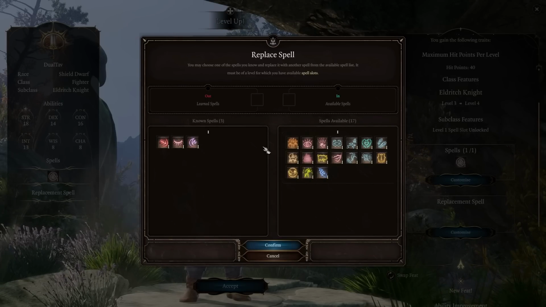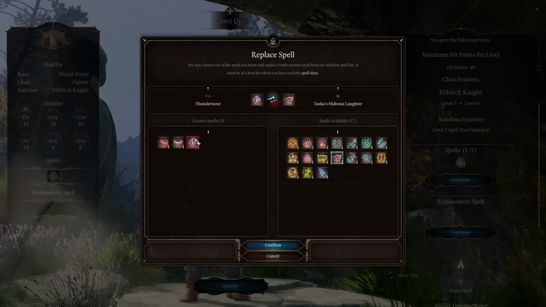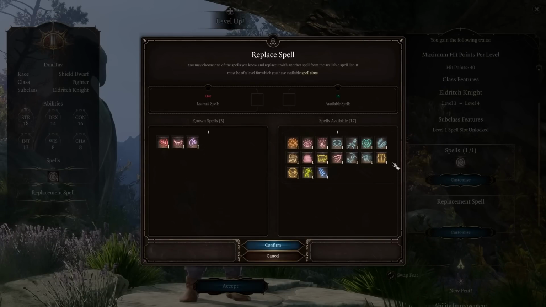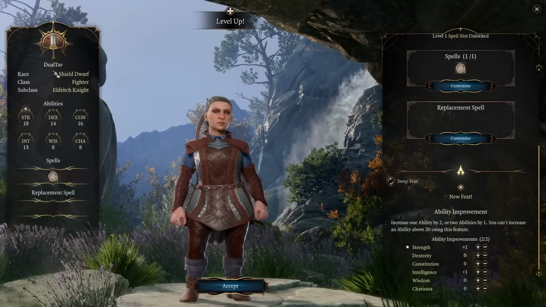This happens for the Arcane Trickster as well. We can just replace, let's say, Thunderwave with Tasha's Hideous Laughter, an Evocation spell with an enchantment spell. So if you really want more of the other wizard spells, when you level up, take care to replace spells that you already know. And since I'm here, this is Dual Tav.